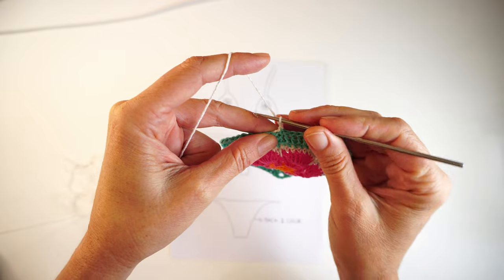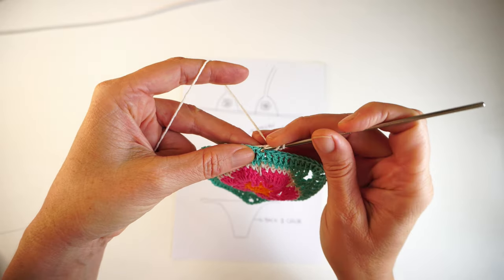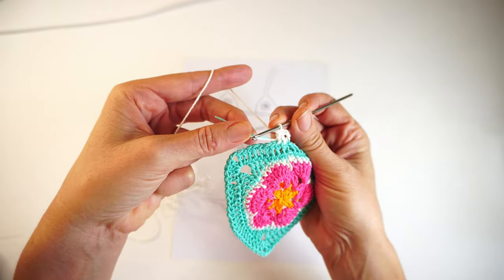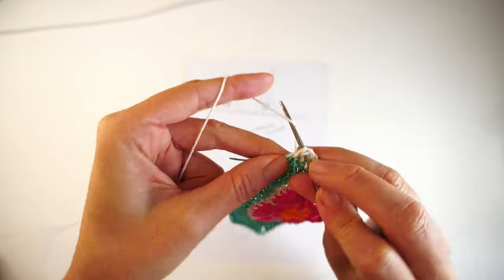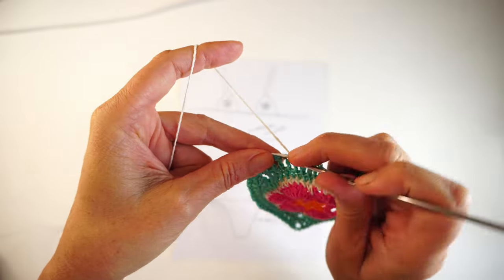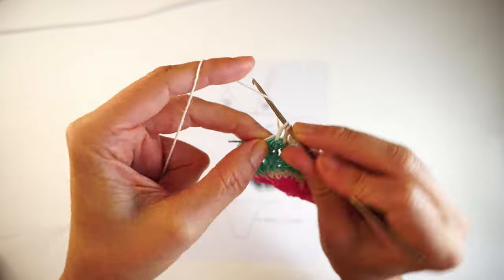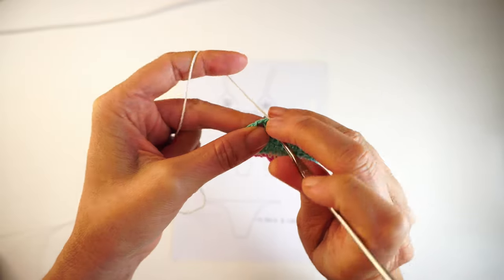Here I already changed the color — I made a slipknot, put through the two loops of the color I had before, and then made two chains. This row I'm going to make a bit different from the top: I'm making only double crochets this time, and I'm covering the tails underneath as well, so they are all finished when we finish this tutorial. I'm making one double crochet in each double crochet I had before. The only difference will be in the corners — we have three corners because we have a triangle. So all the way there we'll be making double crochets.